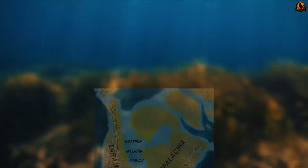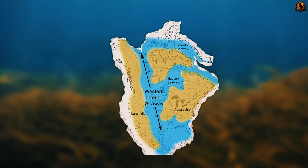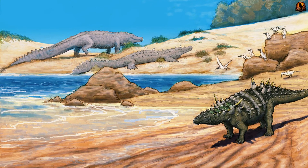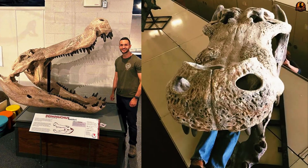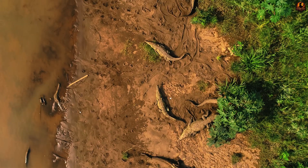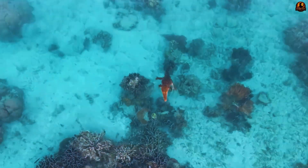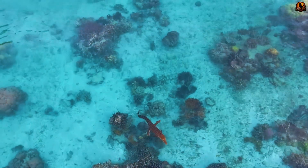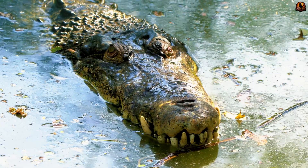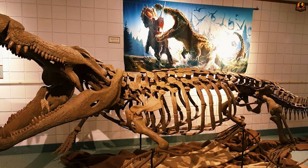During the mid-Cretaceous, a shallow inland ocean called the Western Interior Seaway stretched from the Gulf of Mexico to the Arctic, splitting North America into two massive landmasses: Laramidia in the west and Appalachia in the east. It lasted throughout the time Deinosuchus lived, and at its widest reached hundreds of kilometres across. Fossils of Deinosuchus appear on both coasts of this seaway in places that would have been separated by open water for millions of years. If Deinosuchus were truly restricted to fresh water, its split fossil record becomes difficult to explain.